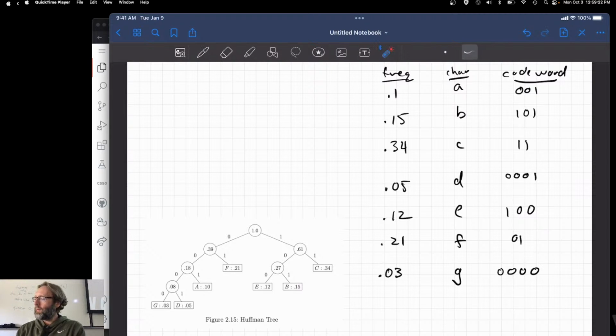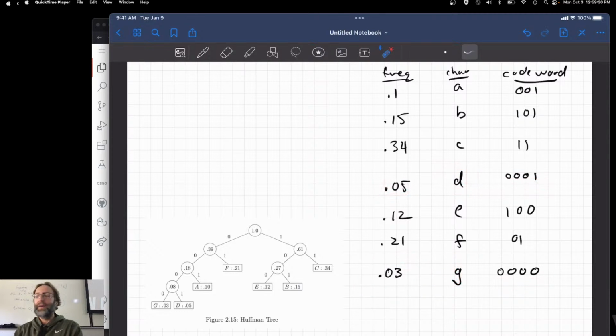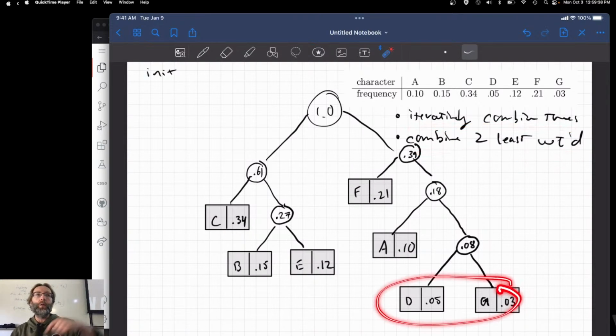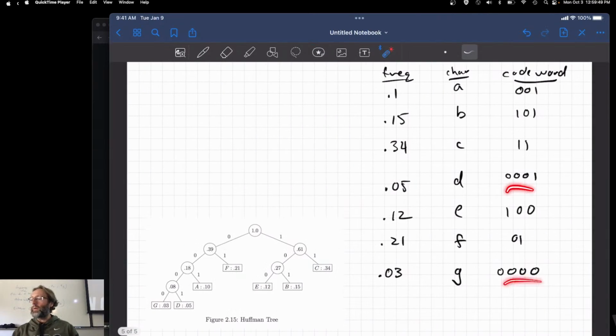So did we sort of do that? Well, the least frequent ones are D and G, right? And they have definitely the longest code words, 4 and 4 respectively. Why? We iteratively combine the two least weighted ones first, ensuring that the two least weighted ones are going to be the deepest in the tree. Being deeper in the tree is associated with a longer length path, in other words, a longer code word.